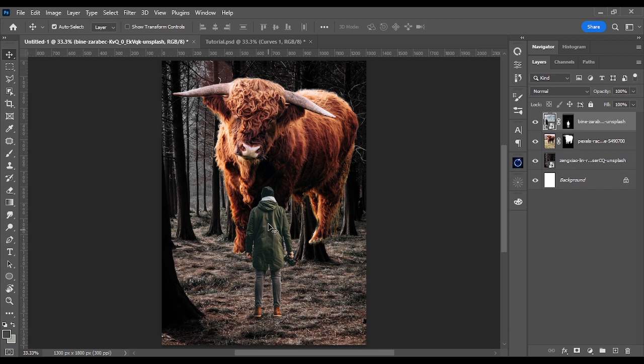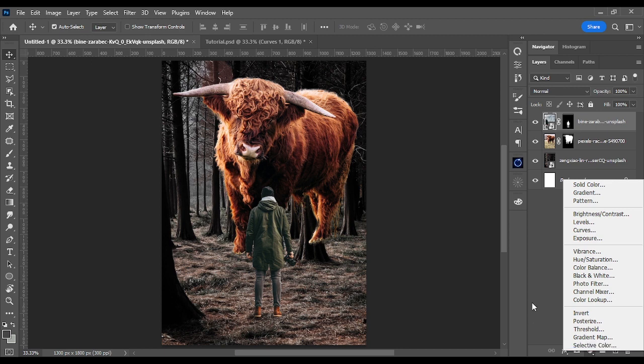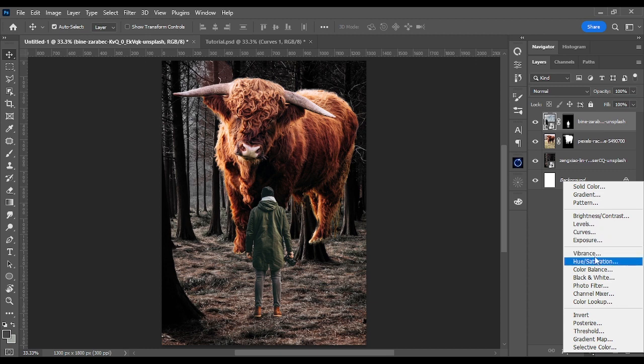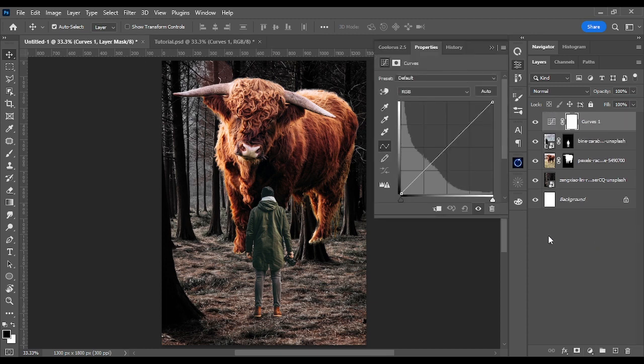Now I'm going to match the color and the brightness of these images to blend them together to make them look much more realistic. So now go ahead, click on this half circle icon at the bottom of the layer panel, and now click on Curve Adjustment layer, and first make sure to clip it to the below layer by clicking on this icon. And now drag this line from here to make the highlight a little bit darker, and you can see it's getting dark. So let's make it a little bit darker here. I think it looks good to me, and you can just experiment with it and see.